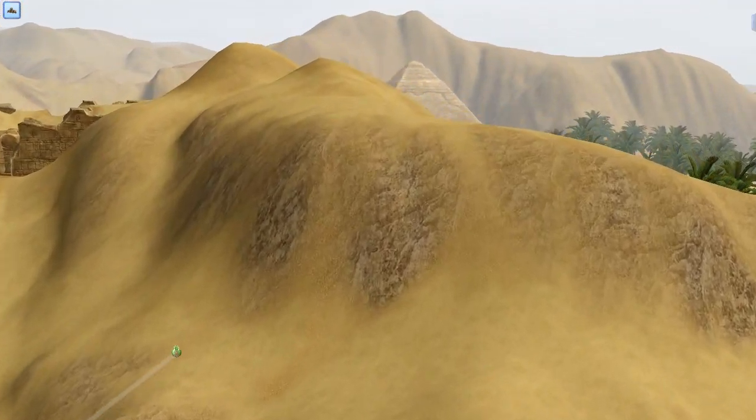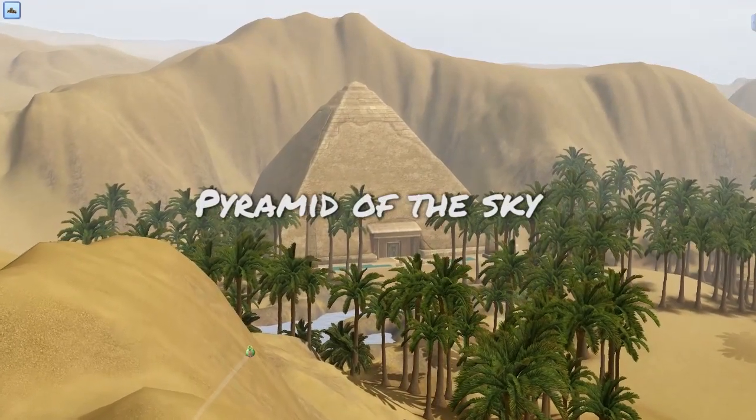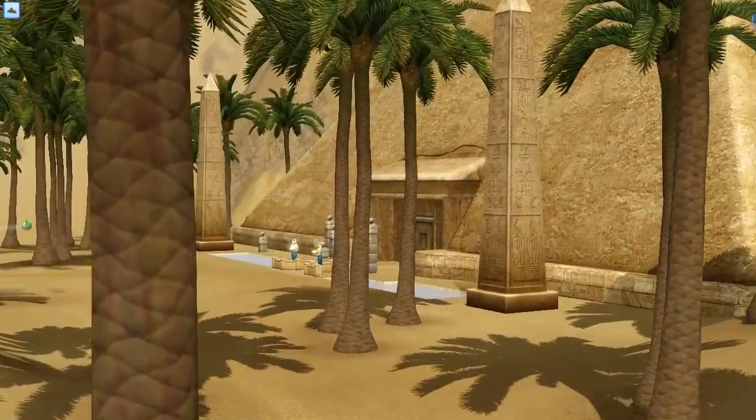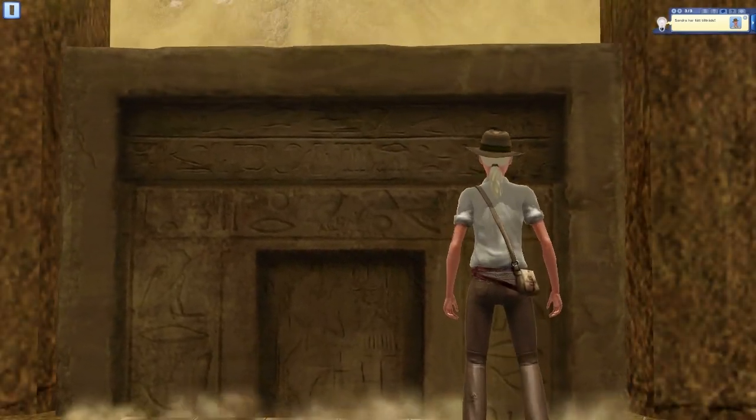But there is one last pyramid. It is far away from the other pyramids. It's called the Pyramid of the Sky. There is a harvestable life plant, death flower, money tree and a sigil of the tomb of the desert to be found here.